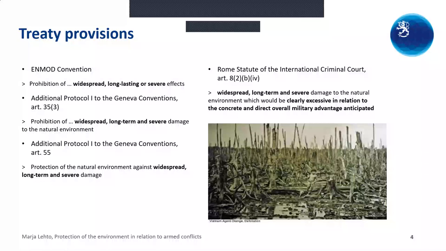This has also included a better understanding of how armed conflicts contribute to global environmental challenges, such as climate change or biodiversity loss, general environmental degradation. In this regard, it may be noted that over 80% of all major armed conflicts between 1950 and 2000 took place in biodiversity hotspots. Countries that endure armed conflicts are also on the forefront of climate change. Another statistic: of the 25 countries that are most vulnerable to climate change and least ready to adapt, 14, more than half, are involved in armed conflict.